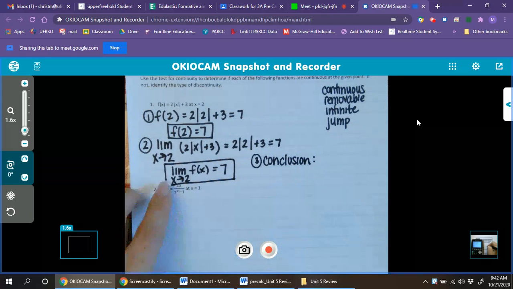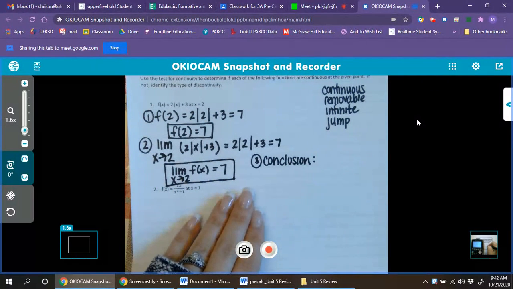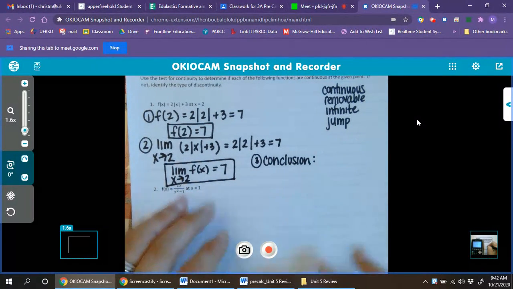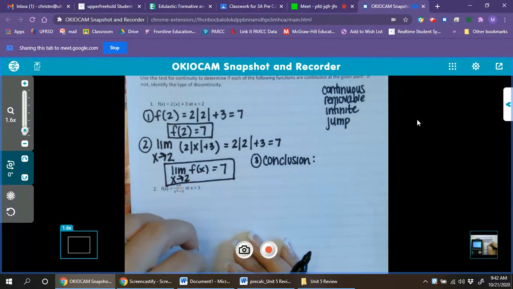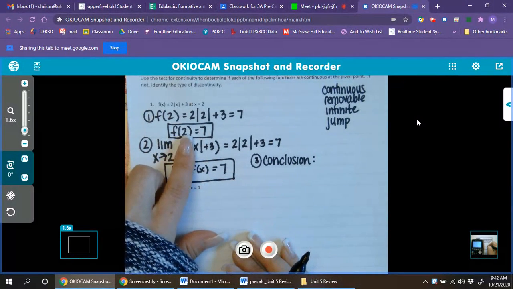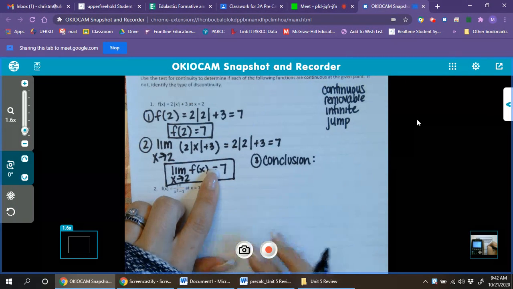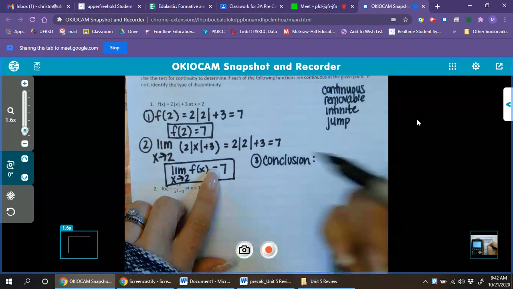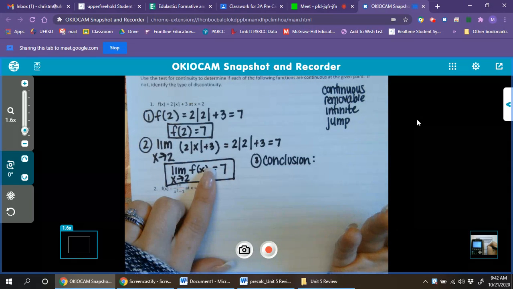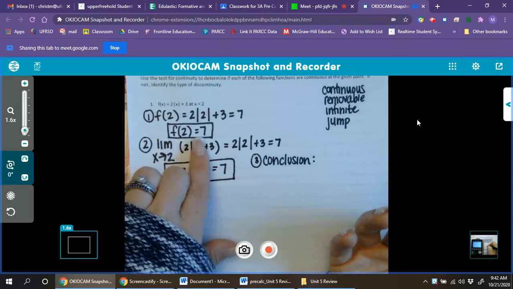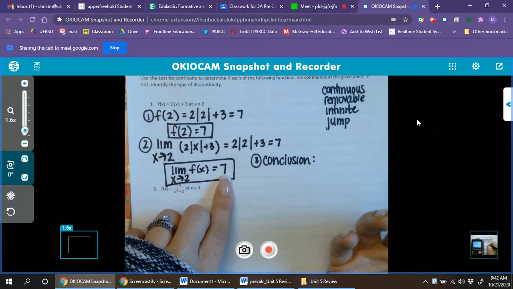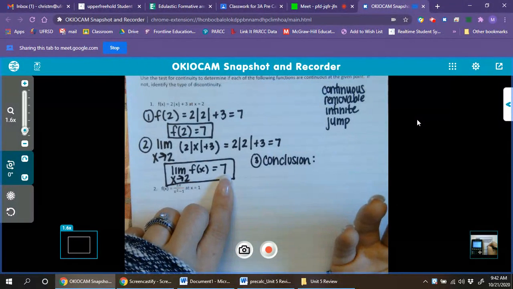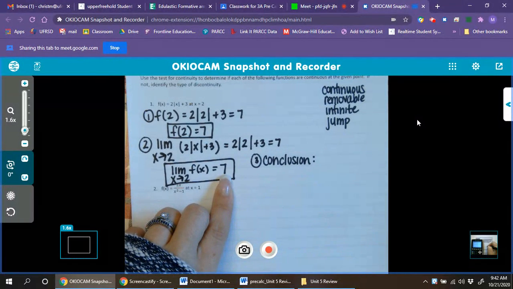So you can only prove that this is continuous. And remember, it's continuity just at this one value. It's not talking about the graph as a whole. Okay? So you can only prove that it's continuous at this one value if step 1 and step 2 both produce an answer and they're the same answer. So the fact that we have f of 2 equals 7 and the limit as x approaches 2 equals 7, that proves continuity of the graph.